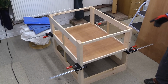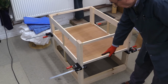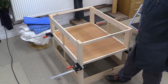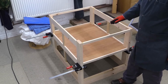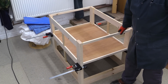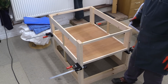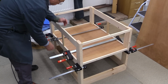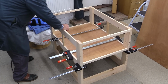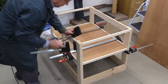Now, in order to keep this in place, I'm going to put screws in from the outside. I'll put three along there and three along there and all round. So that's 12 screws altogether. And that'll hold that sheet in. I'm not gluing it in because maybe one day I'll take this apart, reuse the plywood, maybe reuse some of the frame. Who knows? And I've just put these two clamps here so that that's keeping that piece in place. Means I can take these off and I'm going to turn it over in order to do the screws.